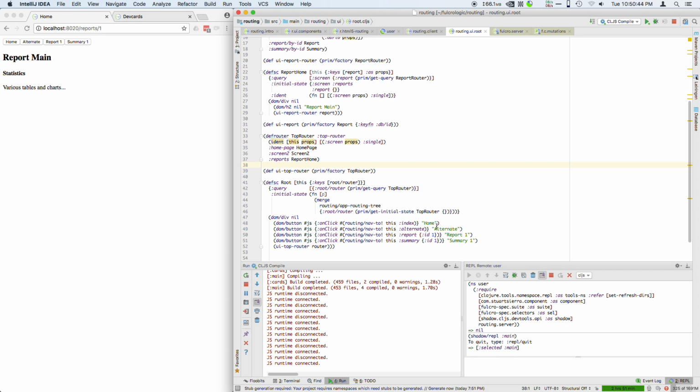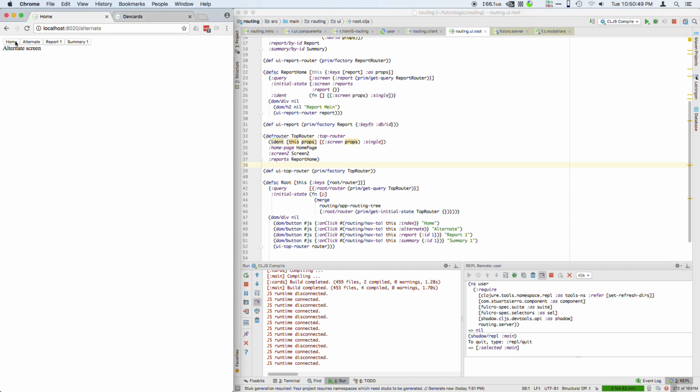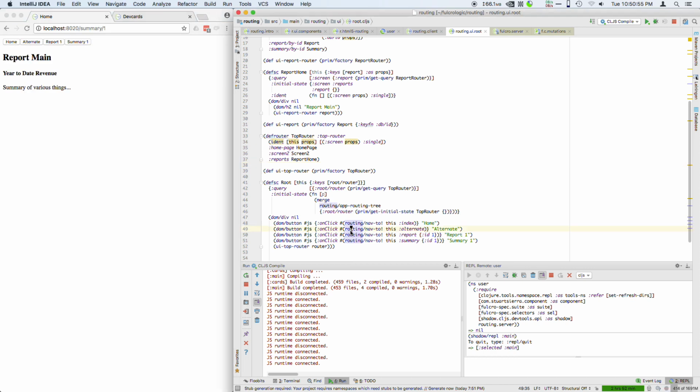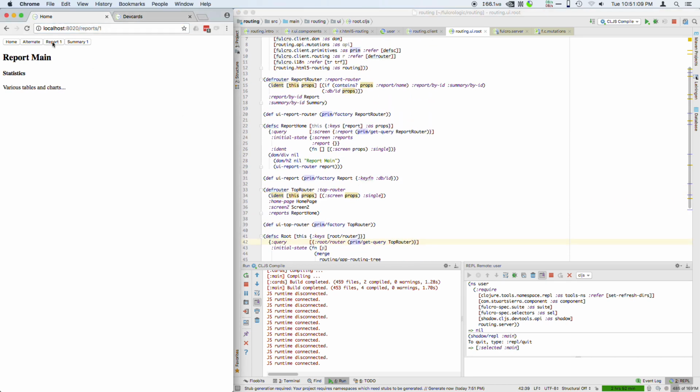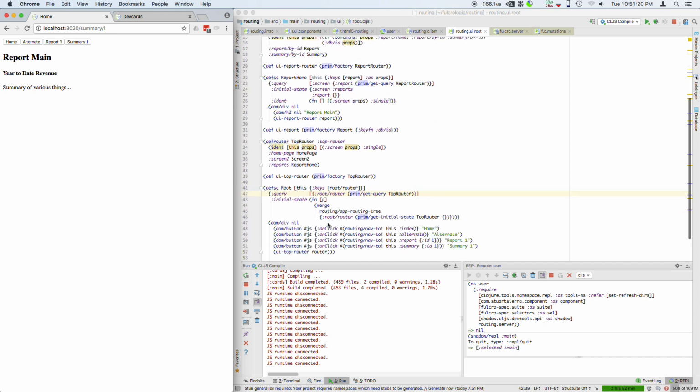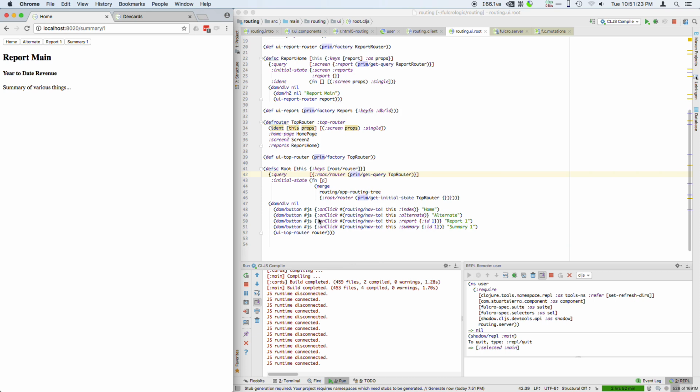So now we add some buttons in so we can play with this, just to see that things work. And now you're probably interested in, of course, how we get the URL to dance. So hopefully you've understood the code composition, and if I already had these reports in app state, well, then I've got no problem, right? They'll route right up. But if I don't have a report or a summary in app state, then of course I need to load. So let's look at those various components. Let's start with the routing tree.